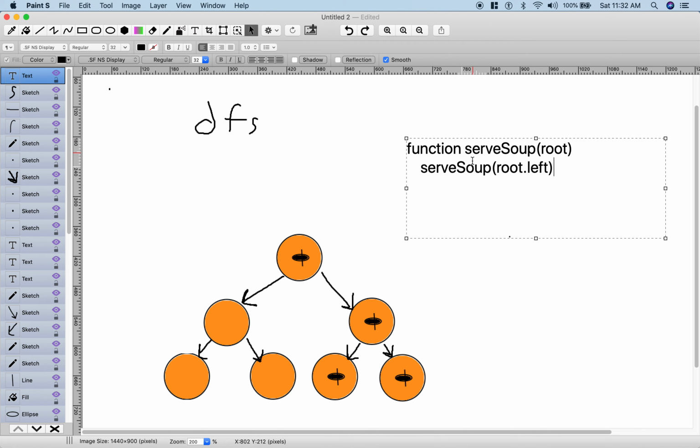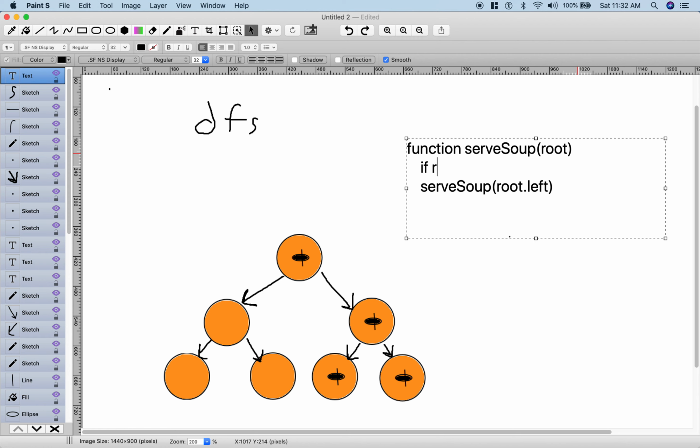So let's go through this. Imagine this is all we had, right? We're going to go left, and then it's going to be passed in the left element, this one. And then we're going to pass in the left child of this one, and this is going to pass in its left child, which it doesn't have any, right? So we need a termination condition here, which basically means when we don't find a soup, we want to terminate. A common way to do that is to check if the element is equal to null.